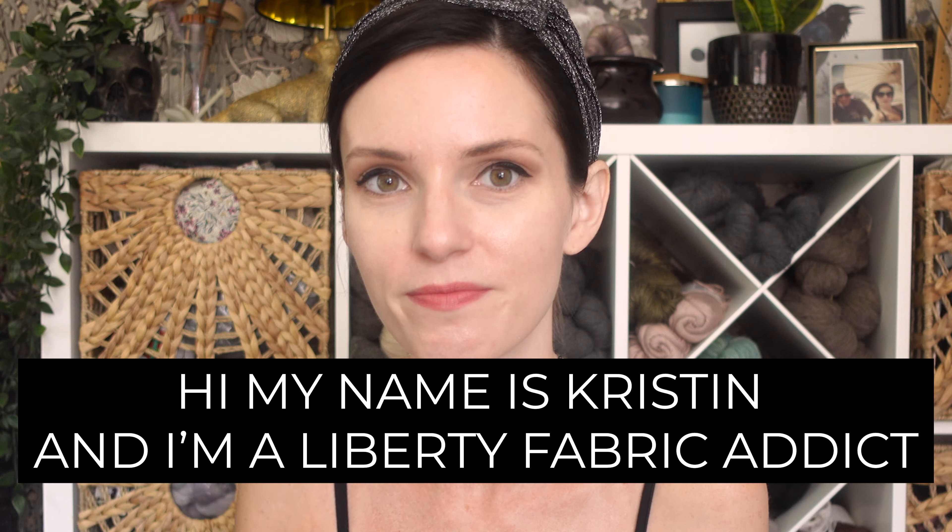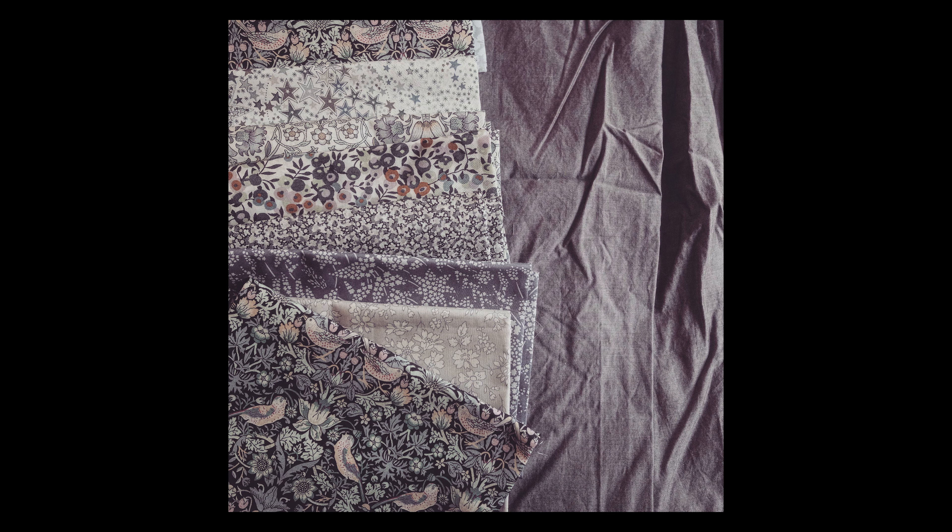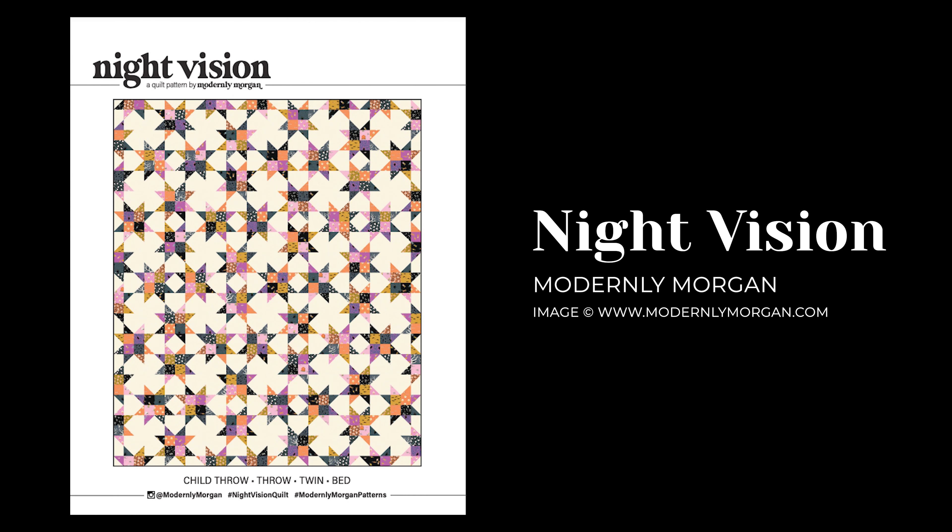I haven't made many, but I posted about this on my Instagram feed a couple of weeks ago. I was just haphazardly randomly stash diving through my fabric, browsing as you do, and I pulled out a combination of fabrics — Liberty fabrics, of course — and I really liked the way they played together. I had previously purchased three or four yards of Liberty Tana lawn in a solid stone color, and then recently I purchased a couple of fat quarters from duckadilly.com, all in grayscale. I put them next to the solid and I was like, okay, I know I'm currently working on a quilt, but this also must become a quilt. So I dove right in and I searched the web and found this really great pattern called the Night Vision quilt by Modern Lee Morgan.